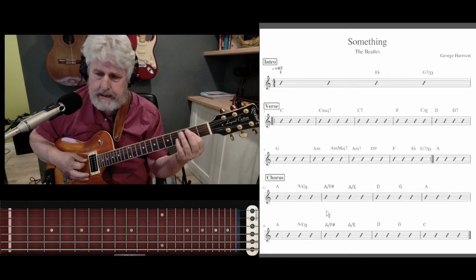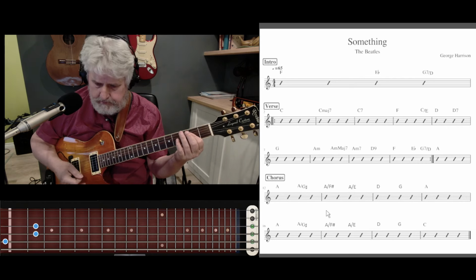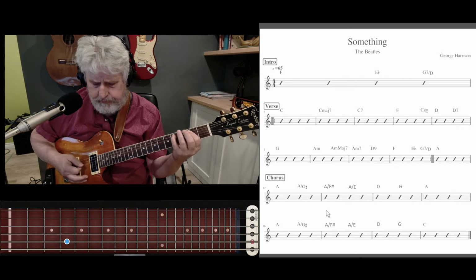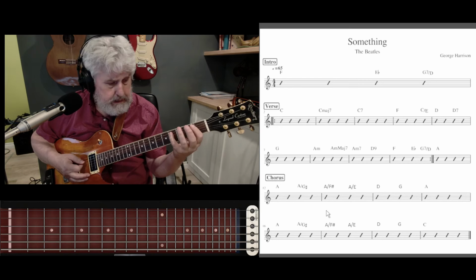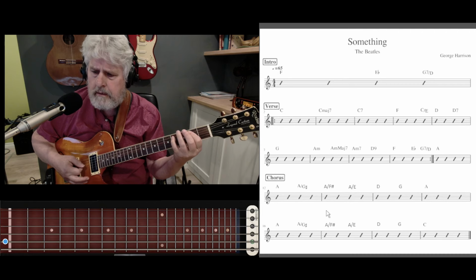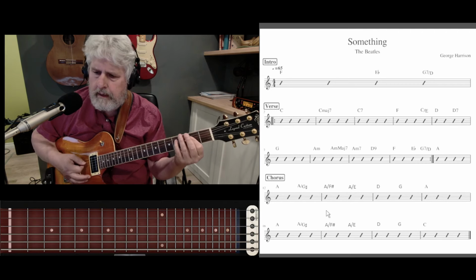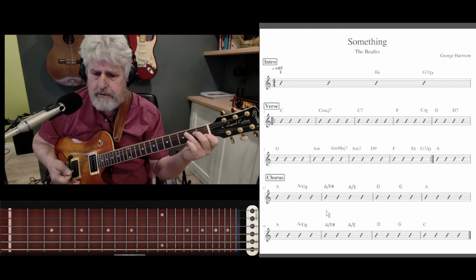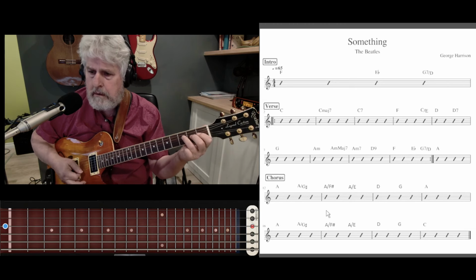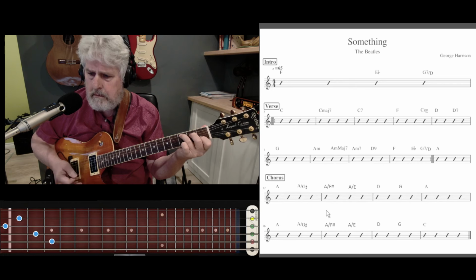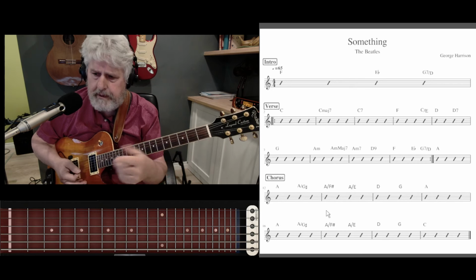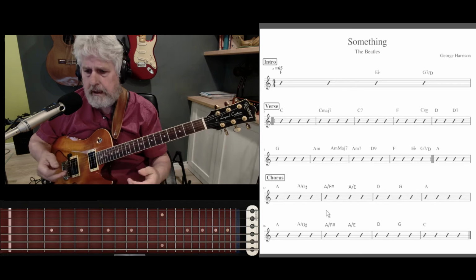So if I'm playing down here in this region, I have to know my A major scale. And in that position, I also have to know my C major scale, right? Because I flip between the A major and C major.